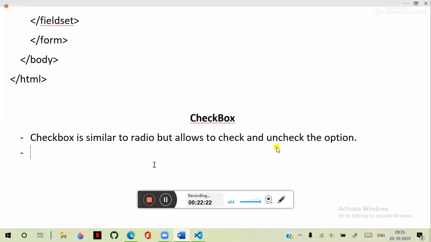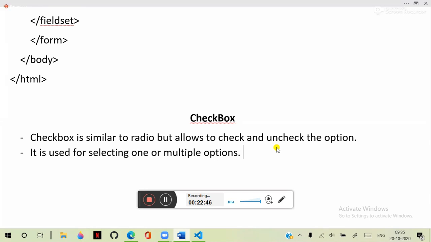It is used for selecting one or multiple options. Not only multiple, one option also we use it.